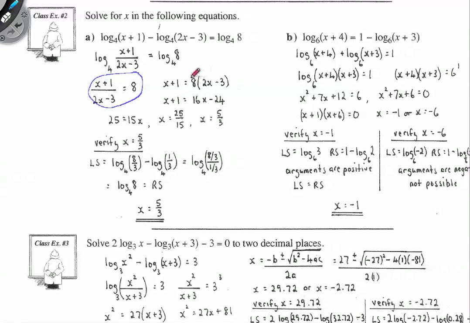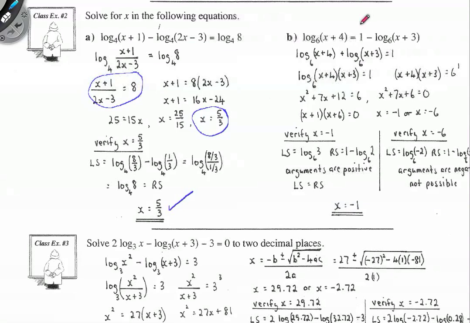And so in this case, we end up with this expression here, multiplying with the brackets. There's no x squared, so it's not going to be a quadratic. Basically it simplifies to 25 equals 15x, or eventually to x equals 5 over 3. Verify this in the original and make sure that if you put 5 over 3 for x, you're logging something that's positive, and in this case it works.